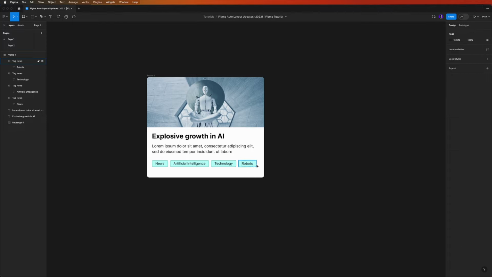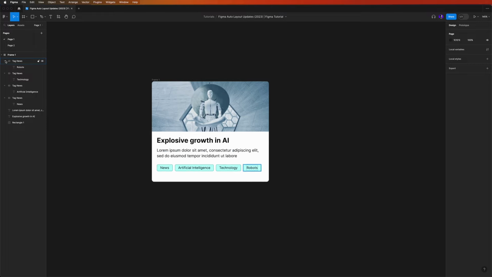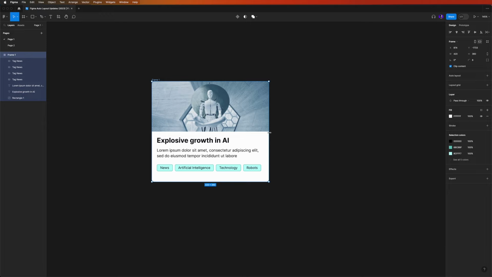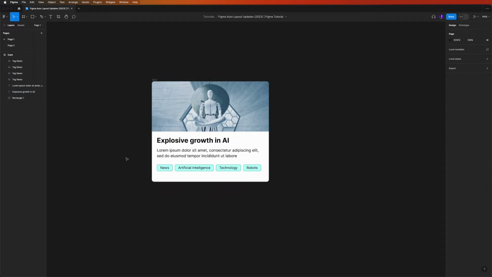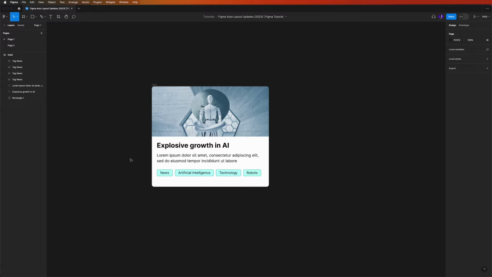So let's just rename the layers. So here is our card, which is our main component, and then the tags. So now what happens if I try to shrink or expand it? Absolutely nothing, right? Why? Because it's not already in auto layout, and also because I didn't apply any restrictions to each element inside of this frame. Right now I only created the frame and placed objects inside of it. So let's start defining those rules now.